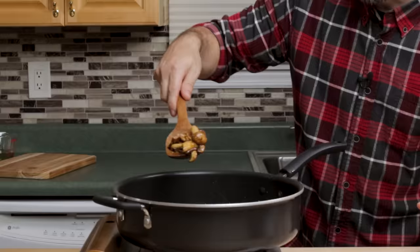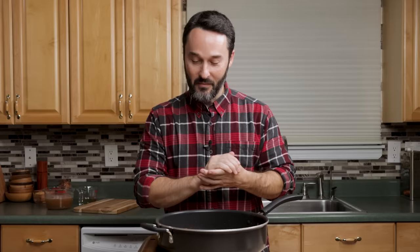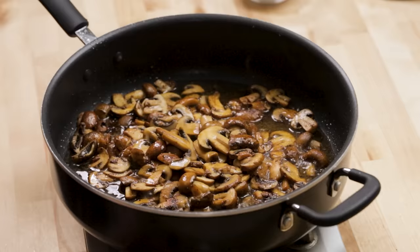Oh, those look so good — look at the color on them from the fat. You're getting your meatloaf gravy made with the meat drippings. This is like a meatloaf you'd get at an Irish pub — sometimes they'll fancy it up with a Jameson whiskey gravy, but for the most part it's very basic and delicious. I'm going to put in the half cup of wine before the flour. You can do it either way — flour first or wine first, it doesn't make a difference. When you put the wine in, keep your head back. We're going to turn the heat up to about eight out of ten and reduce most of this liquid to concentrate that wine flavor with the meat and mushrooms.